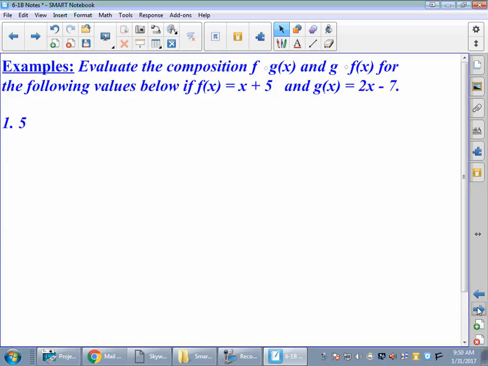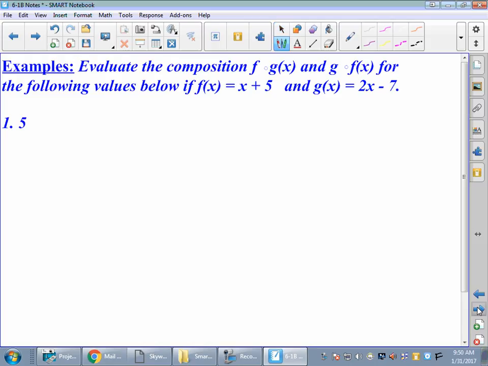So let's go ahead and try this with the number 5. I think numeric answers make a little bit more sense. I'm actually going to ask you to find two compositions, f composition g, and then we're also going to find g composition f. That's how your homework's set up too. They want you to find both. More importantly, I know you can get the right answer, I'm worried about the order. Is your answer in the right spot? Order is definitely important here.